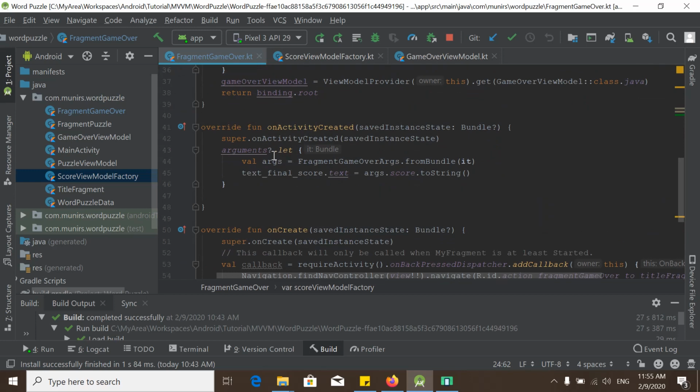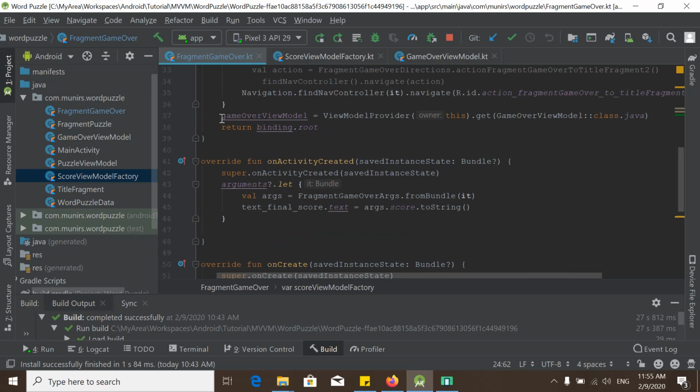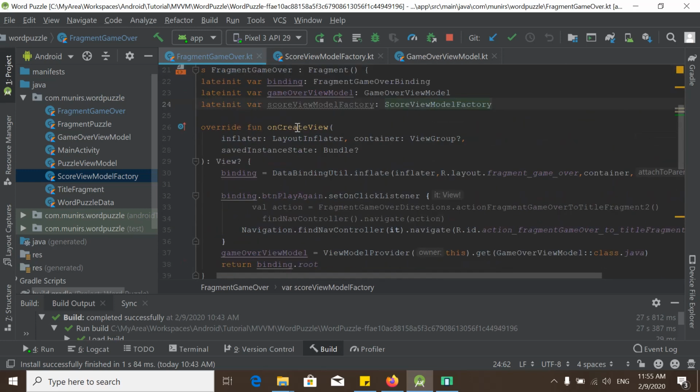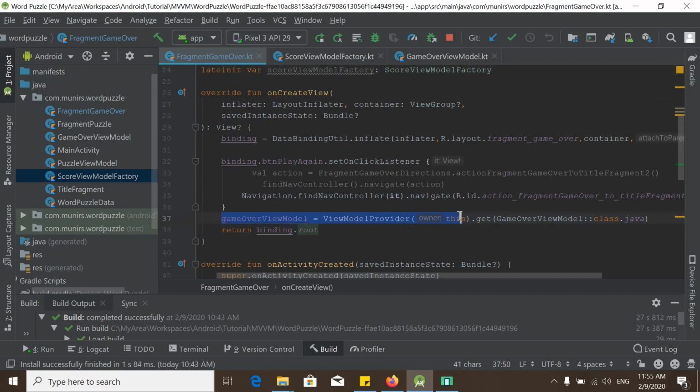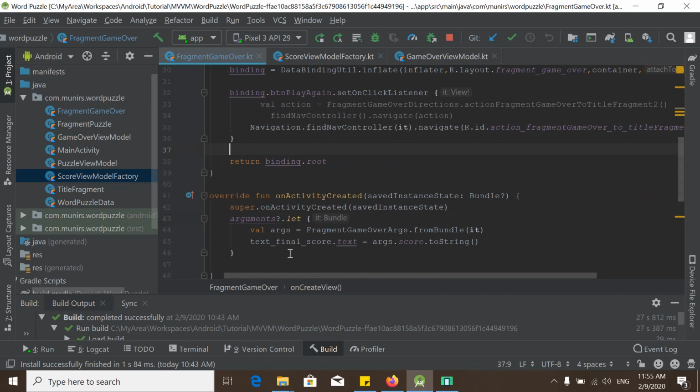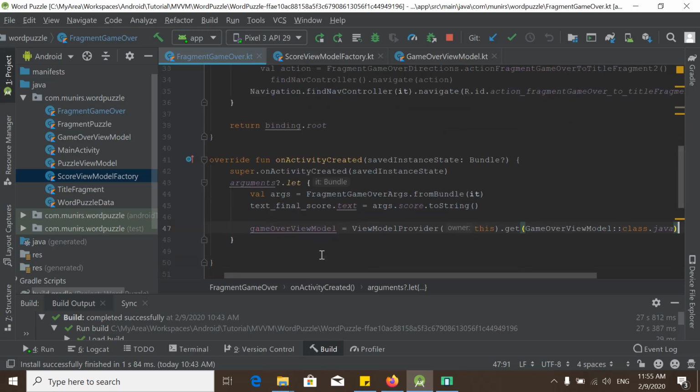By the way, we tried to create game over view model inside our on create view, and I think you should cut it and paste it under the arguments, because we are using the arguments. We will get data from the argument, so it is more reliable to initialize all our objects from here.